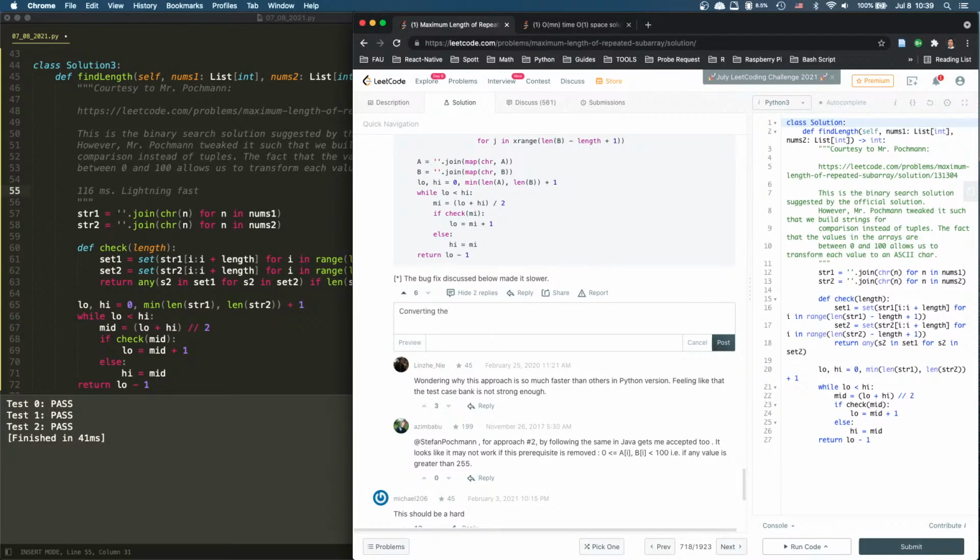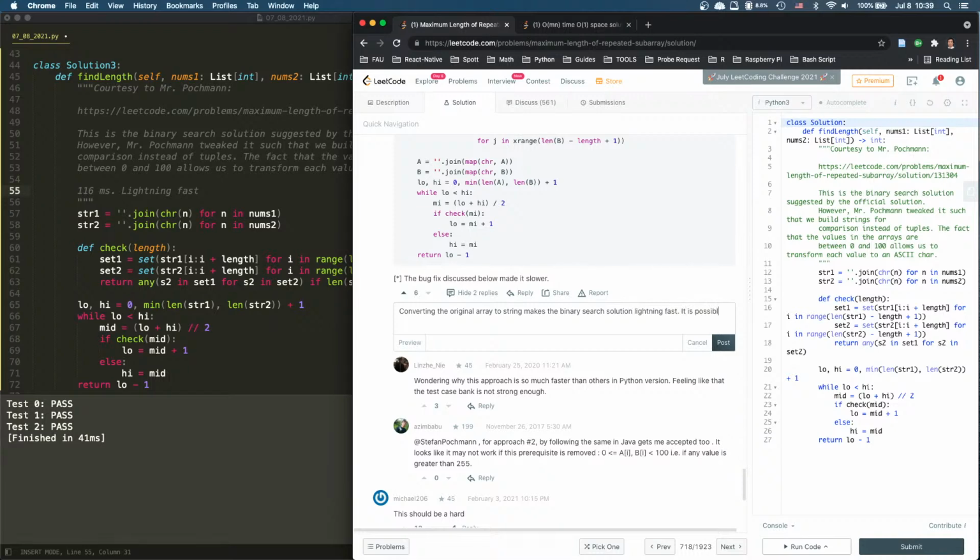Converting the original array to string is lightning fast. Makes the binary search solution lightning fast.